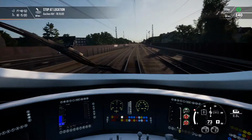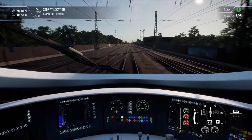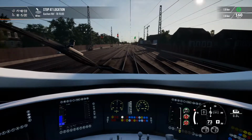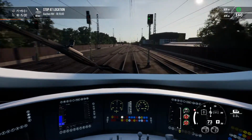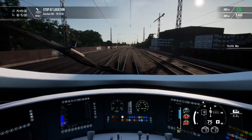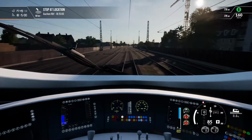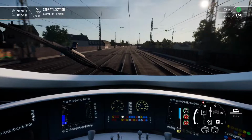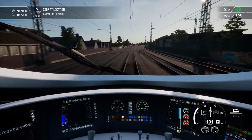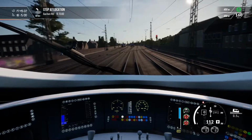What's new? It's running on Unreal 4.23, and TSW 2020 was running on Unreal 4.16. We are on ultra settings right now, and we're capped at 60 FPS, and we are bouncing back and forth between 60 and 61 FPS. And what that tells me is my GPU and my CPU, neither one are maxed out right now. We're not maxed out on RAM or memory. We got a little bit left in the tank. So these ultra settings are not taxing my system and forcing it to run slowly. We're not bottlenecked or anything like that.